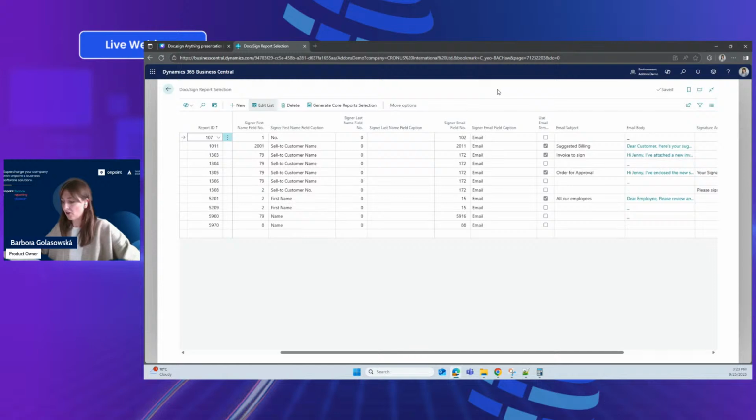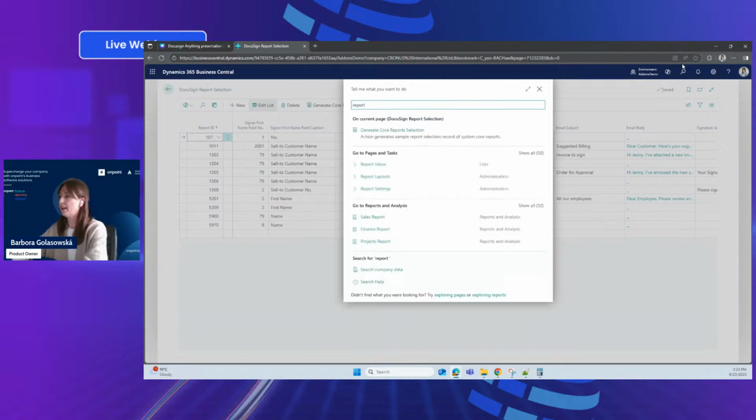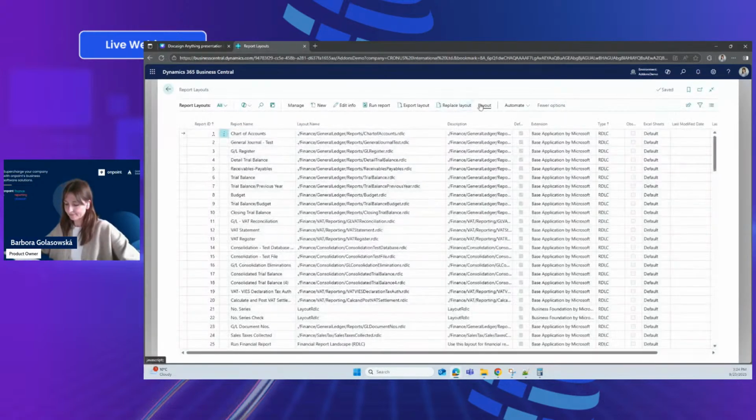And that's basically all you need to do at this point. We can now move to report layout and define our signature anchor string. We need to create our own report layout for that.